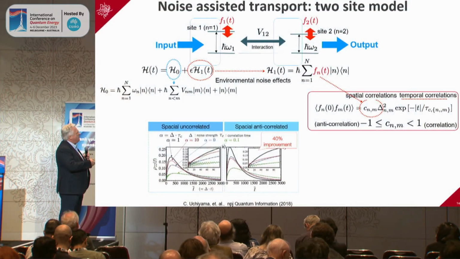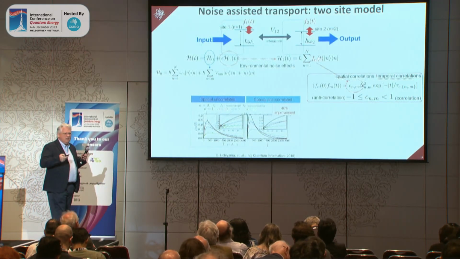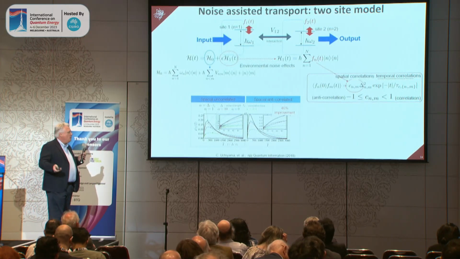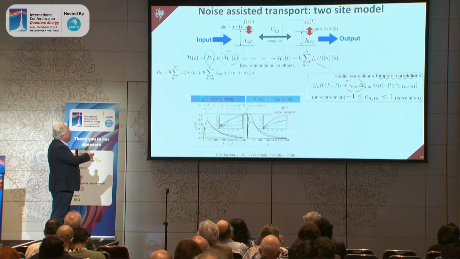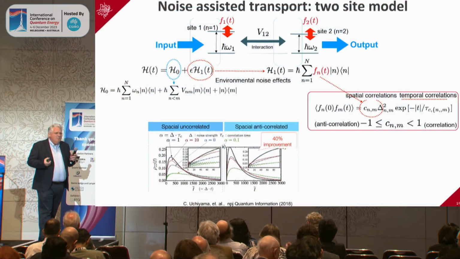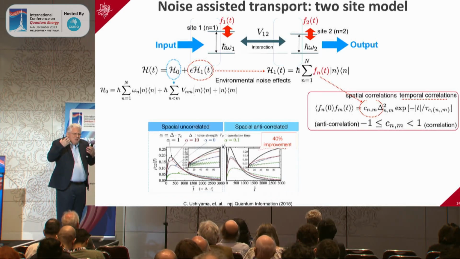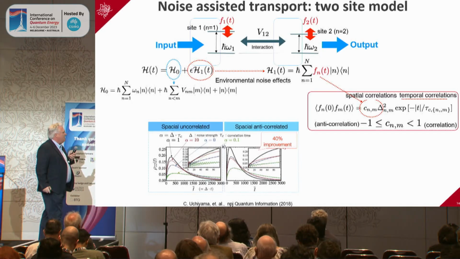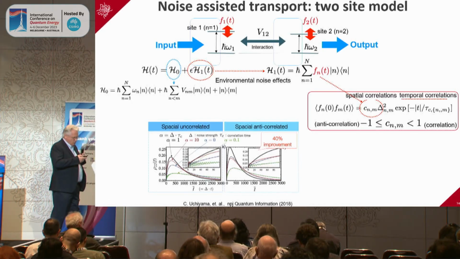And what we found a number of years ago is that if you allow both spatial and temporal correlation, so that you're definitely non-Markovian, you can actually even enhance from the uncorrelated regime; the spatial correlations enhance it by about 40%. So there's a whole series of gains: you don't want to be restricted to Markovian, you want to exploit or engineer really whatever correlations you can in the system and see how they work.